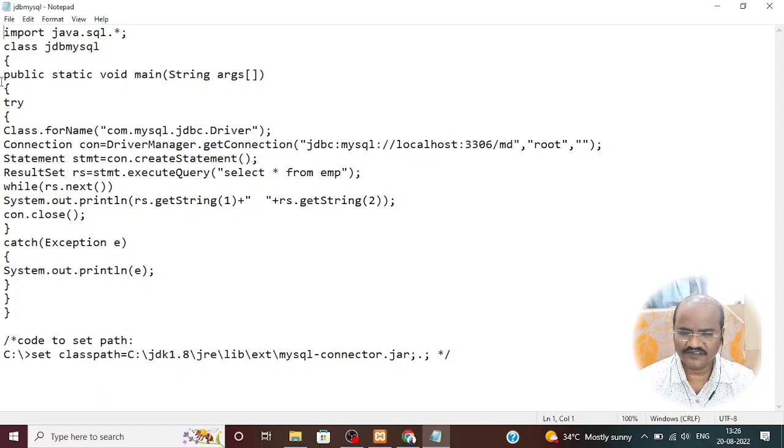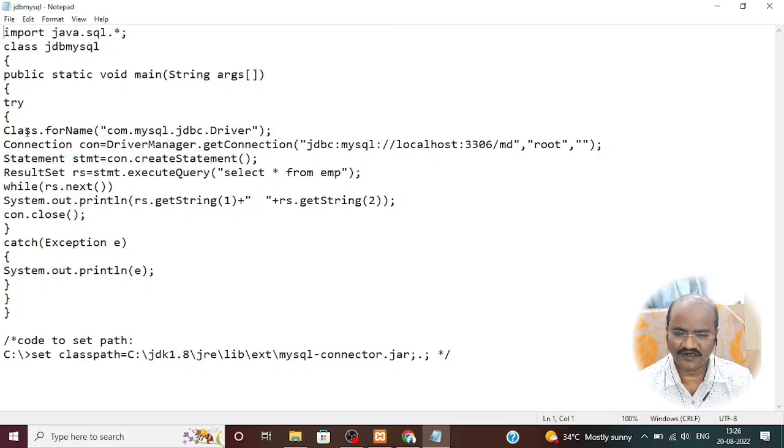Open curly braces for this class. Then after that, public static void main(String[] args). This is your Java main function. Then the body of the main function starts from this open curly brace.